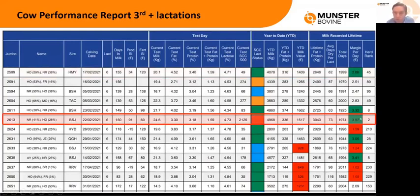If we move down along, there's even a better cow down here. She's ranked 2nd in the herd. So a very high margin per day there of 397, and that equates to about 1,500 euros of profit per lactation. Again, she's 6th lactation, a very good EBI, very good production sub-index. Production is very good. Unfortunately for this cow, she's in red, a very high cell count. So despite her production, she's the one that we need to watch, and what decision we're going to make as we get closer to dry off.